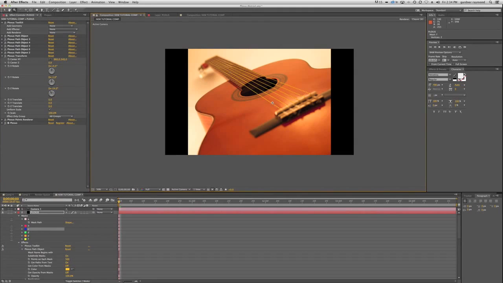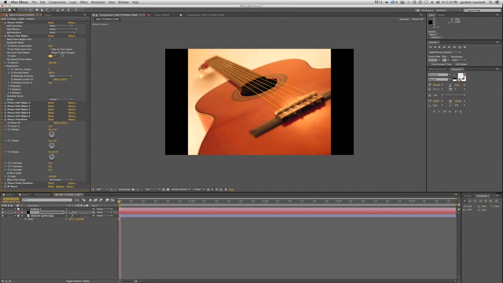Now we can see I only have 500 points on each one of these lines. So we need to adjust those so it looks like a solid line. So let's go back to our path object. Like I said, it's up at 1,000 was where I found a good place to be. You can see that's pretty solid there. And right now, you can still see the individual dots a little bit, but once we add the depth of field in the camera, you're not going to see them as much. And again, if you want to add more points in later, we can add more points in later.